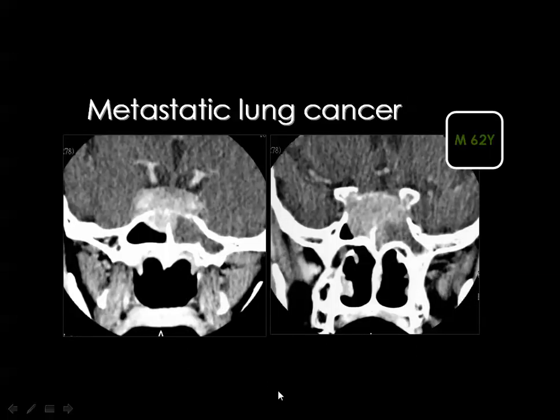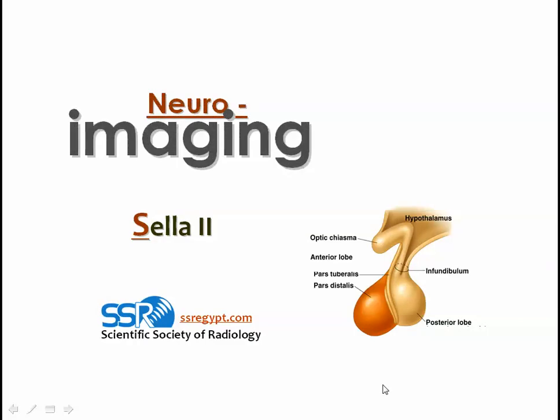And this is also a patient with bronchogenic carcinoma having a mass involving the region of the pituitary gland centered to the sellar floor, and it is inseparable from the enhancing pituitary tissue. It also infiltrates the sphenoid sinus with destruction of the roof of the sphenoid sinus, and also there are some retained secretions within the left sinus compartment.